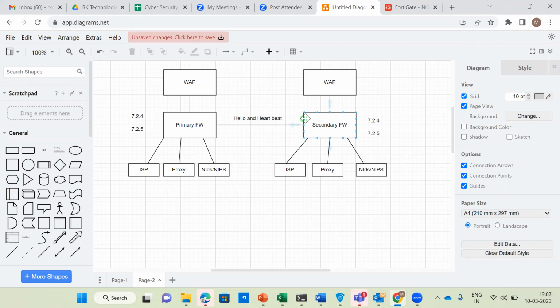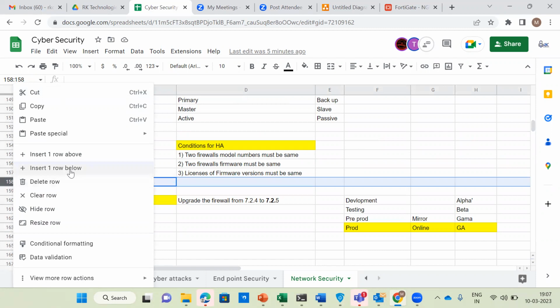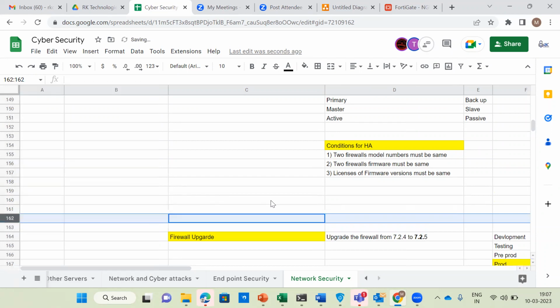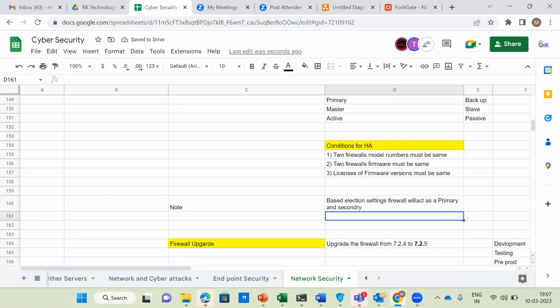So I'm noting: based on election settings, the firewall will act as primary and secondary. So what is meant by election settings here, or what is the configuration otherwise?